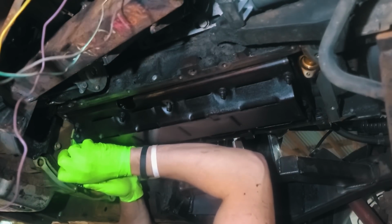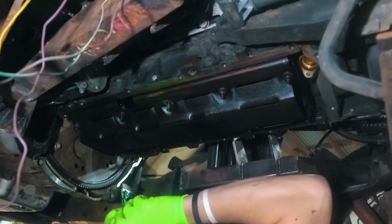I don't think there's enough residue on this front edge to do anything, but no better time than now. Right there, it looks like a spot where a bolt would go. We've got all these bolt holes, but just that one spot. Sorry for the glare and everything, I'm laying under this truck. That one spot is not drilled and tapped, and again, it's not drilled out on the factory truck oil pan either. It is drilled out on the Mast Performance oil pan, so I don't know if different variants of LS blocks have that provision, or if I need to drill and tap that and have that extra spot. Just let me know in the comments if you know anything about that.